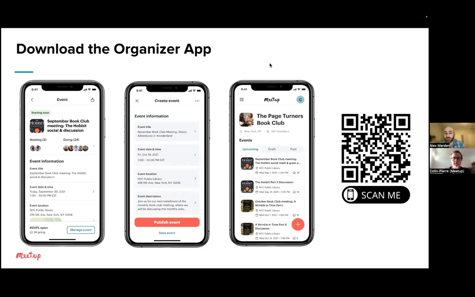When I'm answering questions from organizers who have concerns about this, because it's not the first time we've heard this question, I think making sure that you can stay in touch with your members and that they are receiving the notifications and the event announcements that you need them to receive. The thing to keep in mind is it is not your responsibility as the organizer to make sure that they are receiving their emails. The issue is that the member has adjusted their notification settings and it's not set up to receive the things that they need to be receiving. And we can't solve that for them unless they write into us.